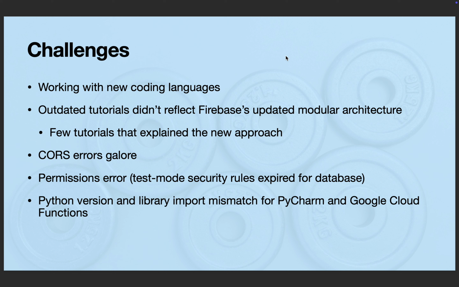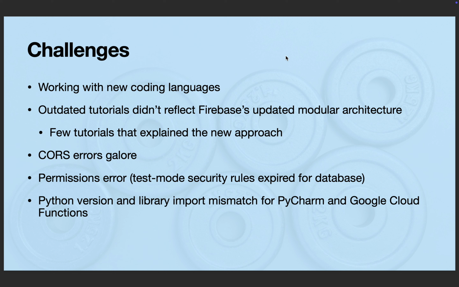One of the biggest challenges in watching these tutorials was that Firebase, I think about 3 years ago, updated how their architecture worked. So it used to be a lot of Firebase dot this for methods, and it's turned into a different model that they call the modular architecture. So you kind of create an instance of the database and then run methods on that. So there were a lot of tutorials that showed the old way, but that no longer worked with the new way. But there weren't as many tutorials showing how to use the new architecture.